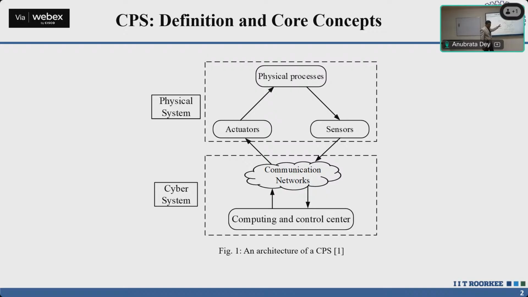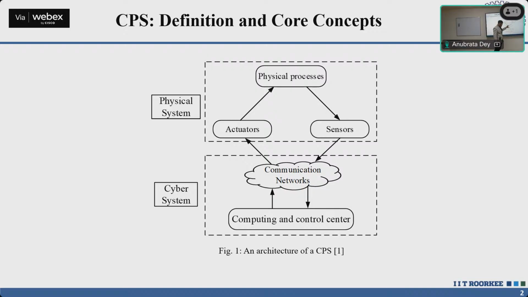So when you define any cyber physical system, it has two things: one is a physical system and another is your cyber system. In the physical system, some physical process is going on, and we will see the example also. Based on this physical process, you install some sensors, either infrared, IR, or any other sensors, depending on the type. They acquire the data, and then they give it to your cyber system.